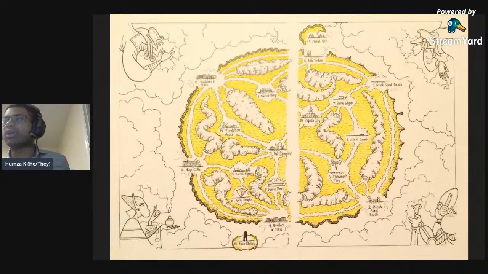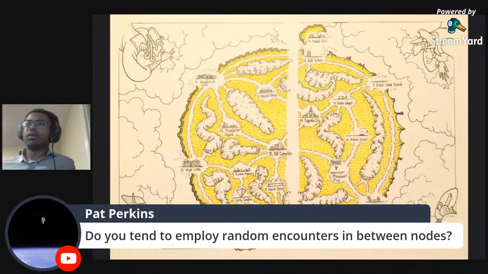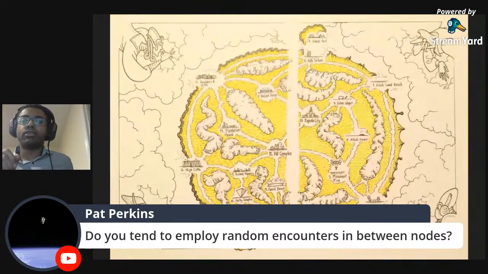Richard, can you put up Pat's question here? Do you tend to employ random encounters in between nodes? I prefer to have random encounters at nodes rather than in between, just because it's easier for the GM to manage, keeping the cognitive process as simple and easy as possible.